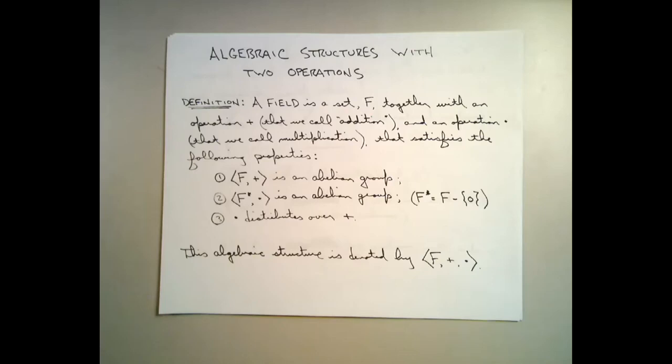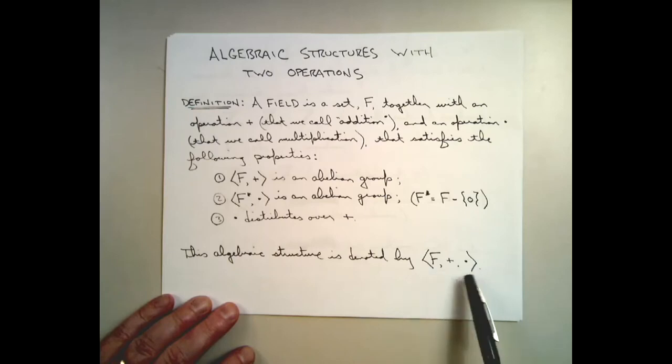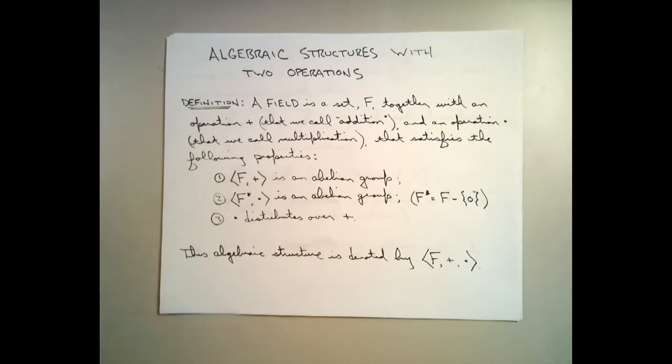We're going to denote this algebraic structure as a triple, similarly to the way we wrote our notation for groups, right? We wrote our notation for groups by putting the set name and then the operation. But we have two operations this time, and we will always refer to the first operation that is listed as the additive operation and the second one as the multiplicative operation.